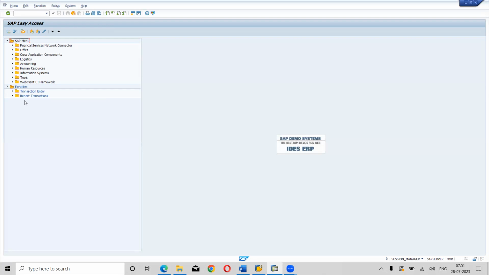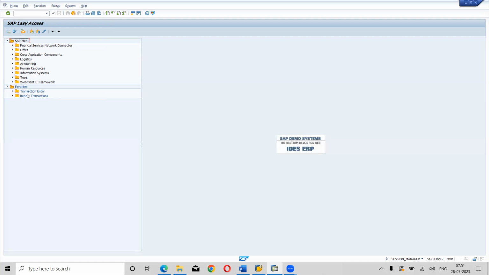Okay, Naveen, we don't have the option to drag and move one folder to another folder. In the user defined folder we have it, but in the SAP menu we can't do that. The standard menu we can't edit, we can't change, we can't move. We can only view it, that's it. Whichever we have added in favorites, there we can edit. Yeah, that's what I said, right?